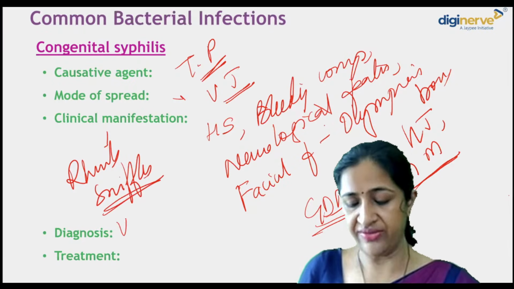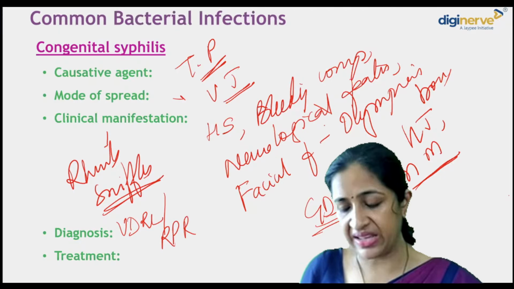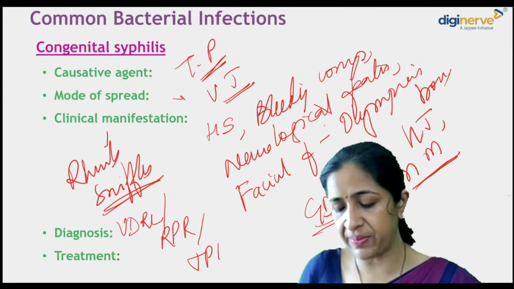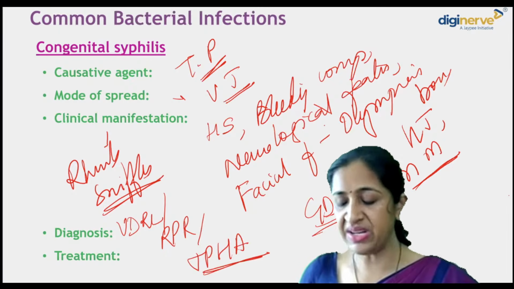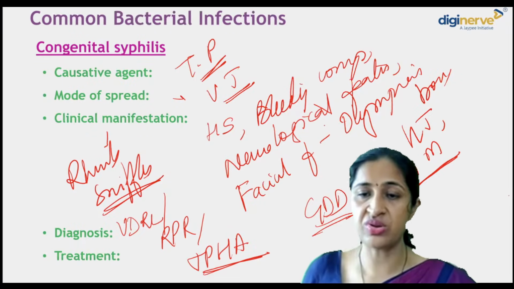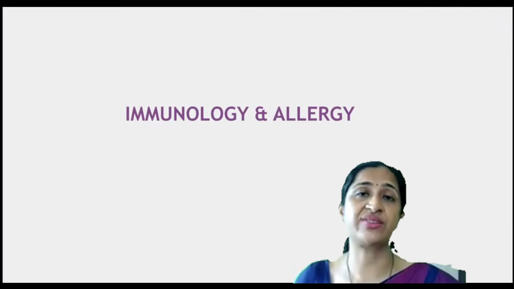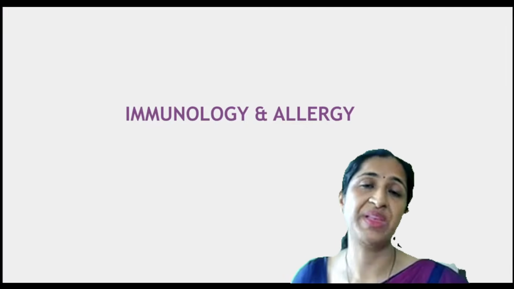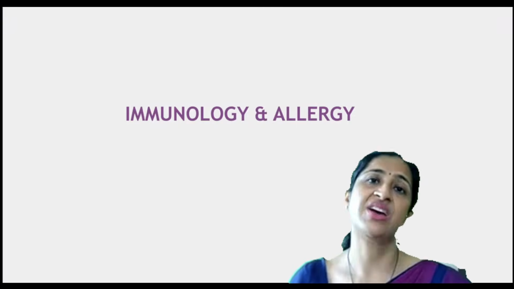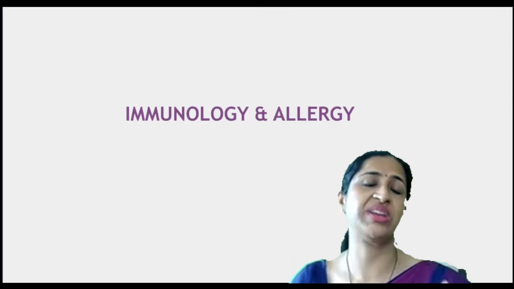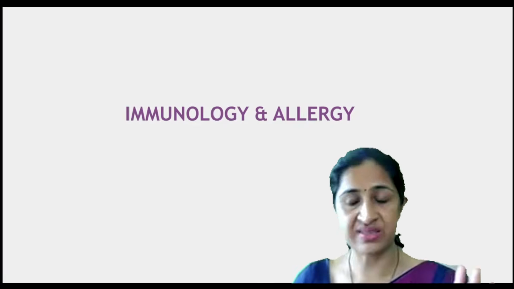Diagnosis is, we do the VDRL, RPR test initially. After that, the Treponema pallidum hemagglutination test is diagnostic. Treatment is antibiotics, yes, here also. And we have to make sure that the earlier the diagnosis, the better the neurological outcome. That is why antenatal diagnosis and management with penicillins for a newborn who's born to a VDRL positive mother, if the baby is positive, should be done. Penicillins are the drug of choice.